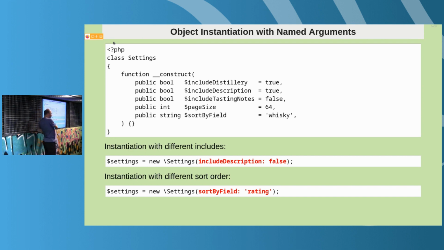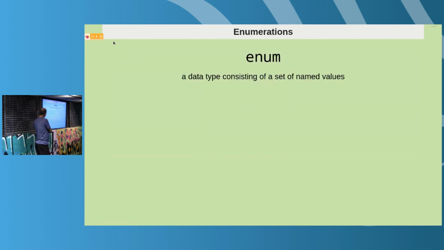So you need to be really careful when you use these things. If you ever interface with a Composer-installed library that hasn't specifically said that it supports these named arguments, you probably shouldn't be using them, because you don't know what's going to happen. If it's your own code and you know your own guides and rules, then of course feel free to use it. I think it is mostly useful where you have this style of classes and objects, with just a bunch of values that you want to set one by one, like I have in my settings thing to do searching. So, nice feature, but be careful when you use it.